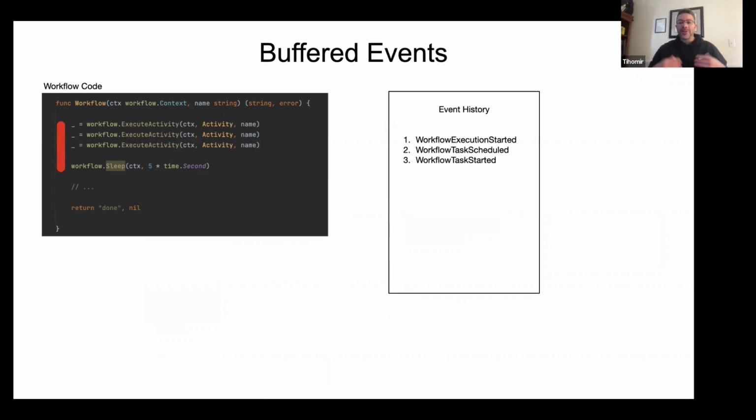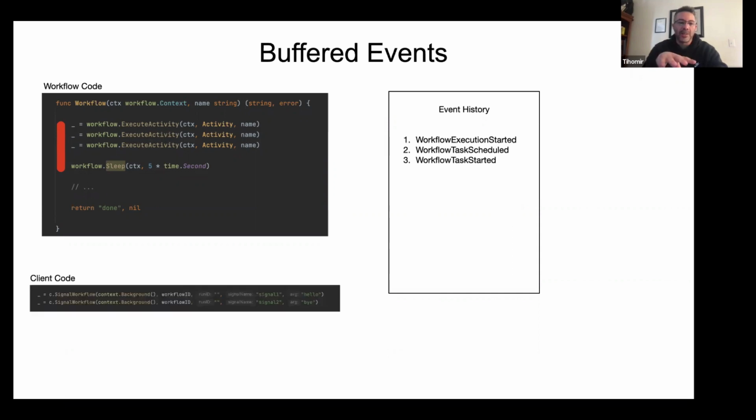All right, so another thing I wanted to talk about is buffered events, and this is very important to understand event histories. Now, Temporal is a very dynamic system. So let's say, again, we're in a situation where our worker has picked up the first workflow task and started executing this code that we went through in the previous slide. However, what if at the same time, while your worker is executing this workflow task, we have a client that sends a signal to our workflow?